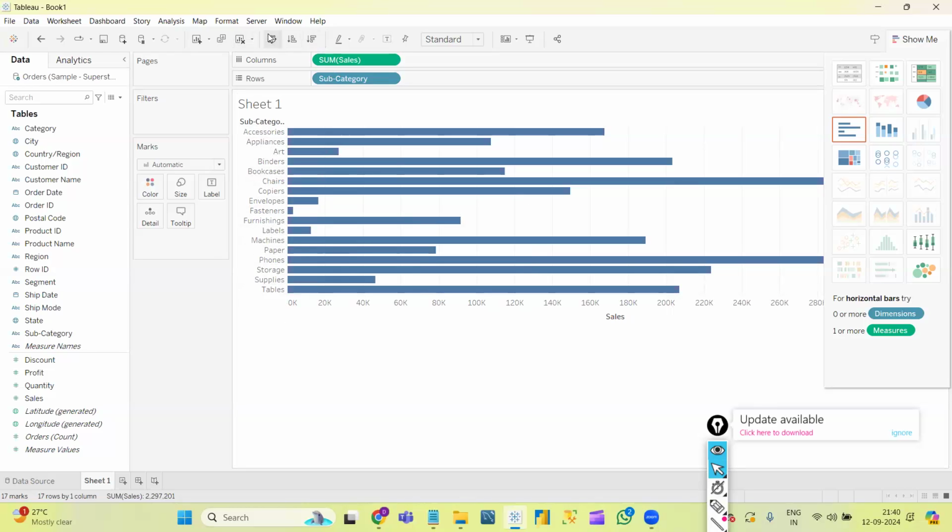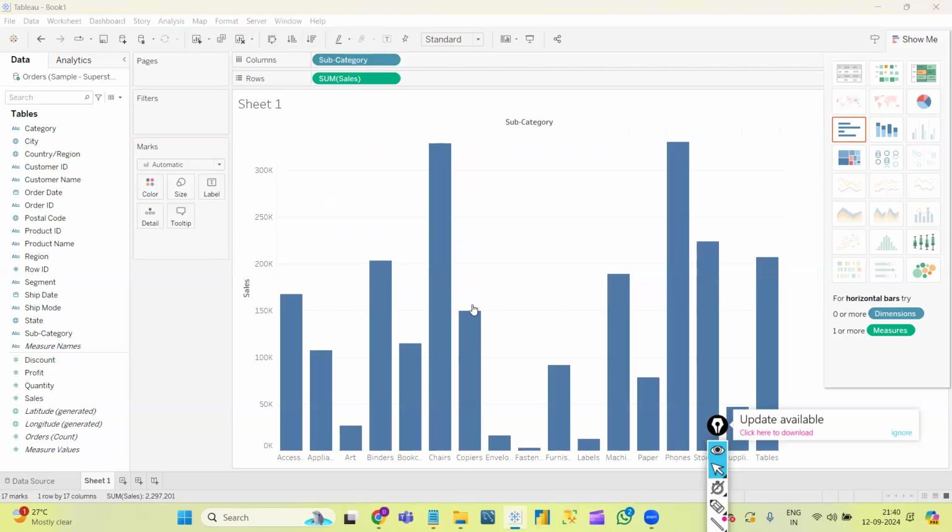Okay. If you can see, we have an icon here, or else directly by using our keyboard we can click on Control W. If we do so, it will just interchange from rows to columns. Okay, let me just click this. If you can see, it got interchanged, right? In the x-axis I got the names, and in the y-axis I got sales. Like that, even we can interchange rows to the columns.